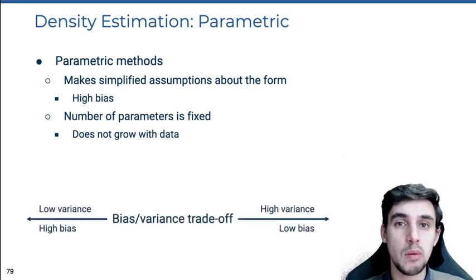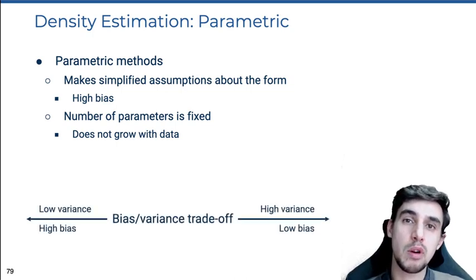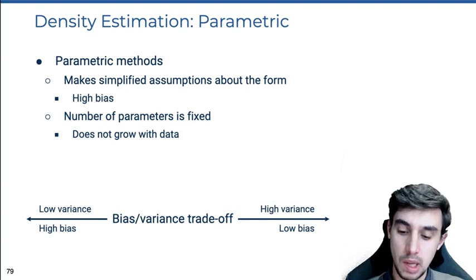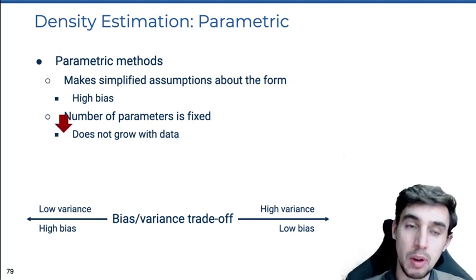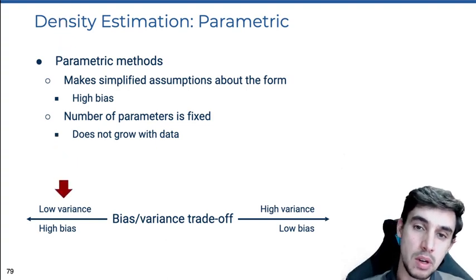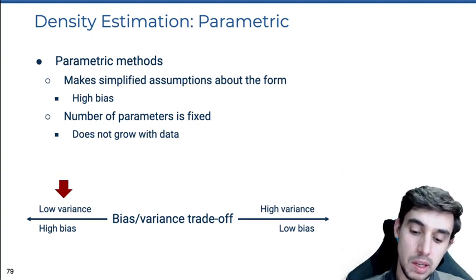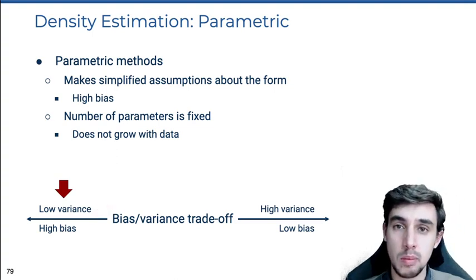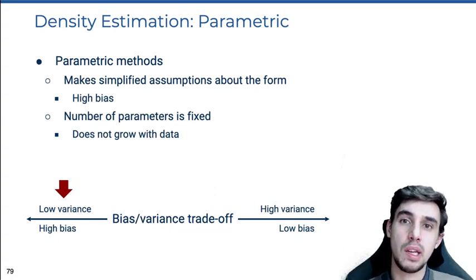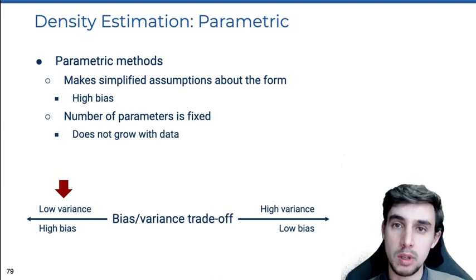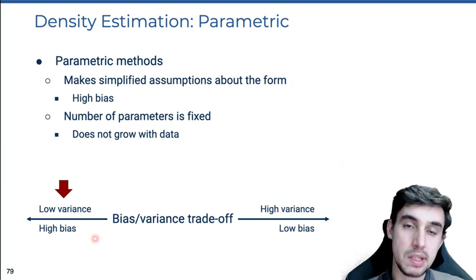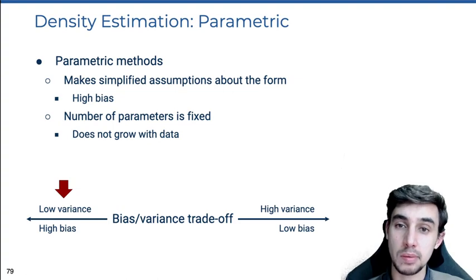But on the other hand, we are fixing the number of parameters that the model can have. So this means that the number of parameters this time will not grow with the number of data. If we take again the same diagram as before, this time we are on the other end of the diagram. So in the case of a low variance, the approximated function will only fit or follow what is given by the model and cannot have a huge variance. But it's necessarily inducing some bias, as I said before.